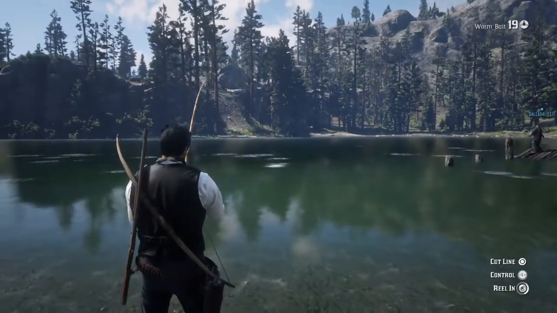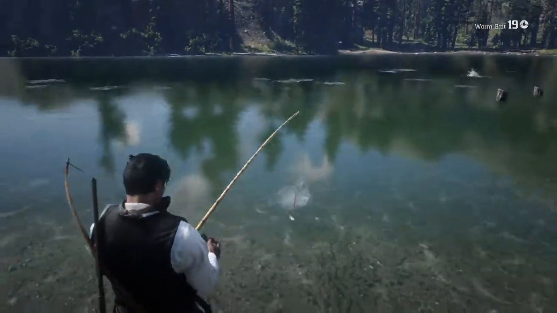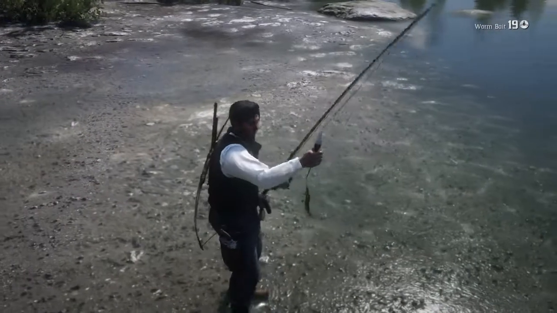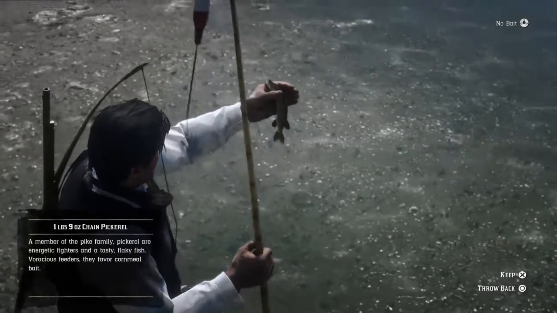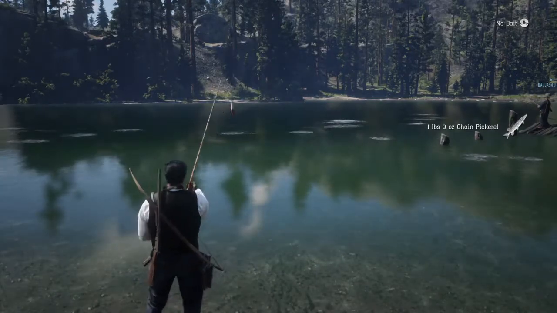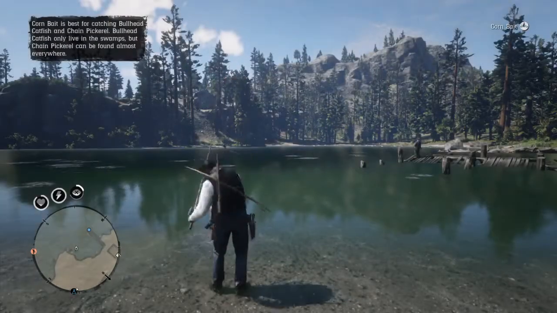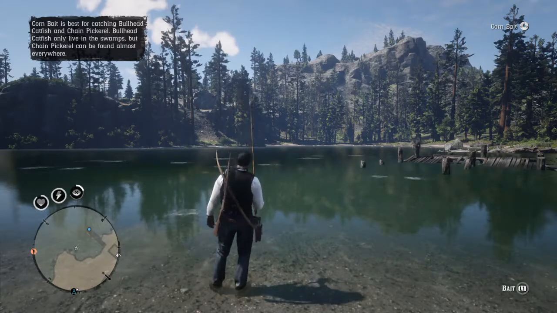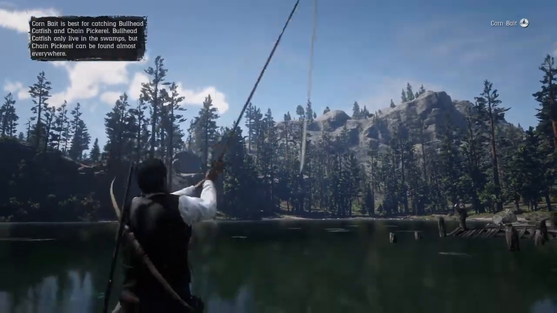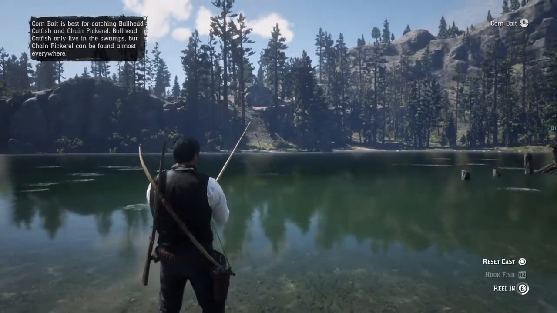Okay, Sean, let's do this. What do we have here? A 1 pound, 9 ounce chain pickerel. Oh, heck yeah. It ain't much, but it brings money. Okay, let's try to eat some corn this time. Let's try to change it up. Don't fix something that ain't broke. 5 pounds, 3 ounce, largemouth bass. Look at that, y'all.